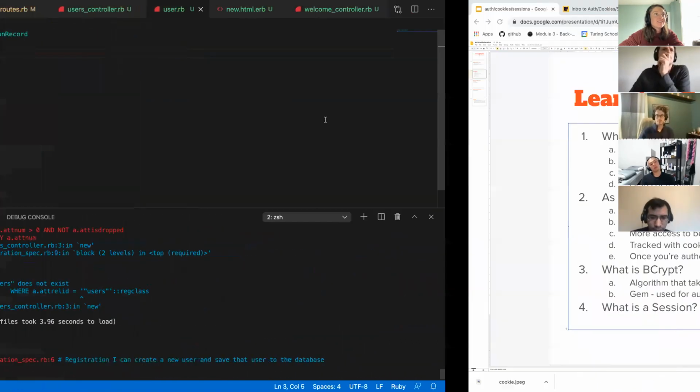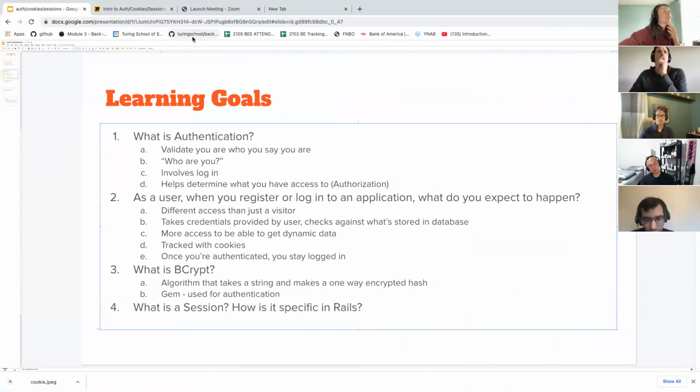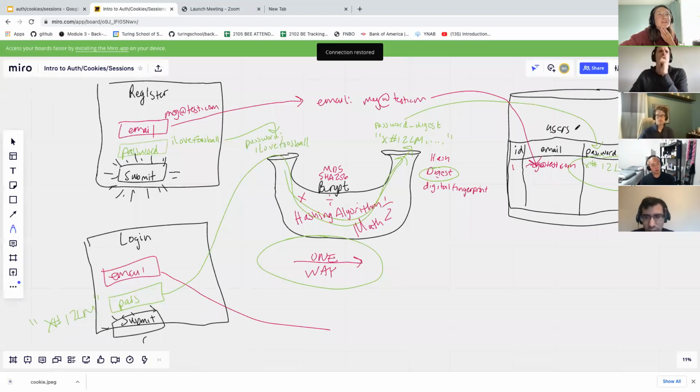And thinking back to what we talked about during our warm up, just this diagram here. We're talking about how do we want to save this into our database? And with the anticipation of using this Bcrypt gem, we know that Bcrypt is going to take a field of password.